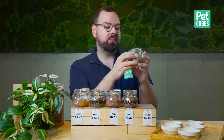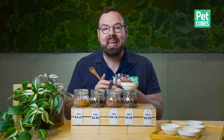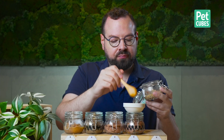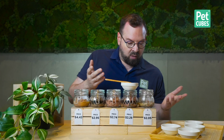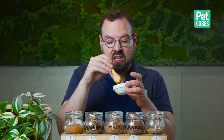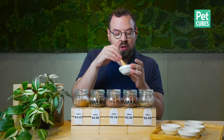There's 3 ingredients. Okay, let's open it here. Well, I can smell the mackerel immediately. Oh my. So, I mean, this is definitely a supplemental meal or like a treat. It's not fully balanced at all based on these ingredients. There's no way, there's only 3 ingredients. Mackerel is not cheap. So you can really see the chunks here and this looks to be not terrible quality even though it's not balanced.